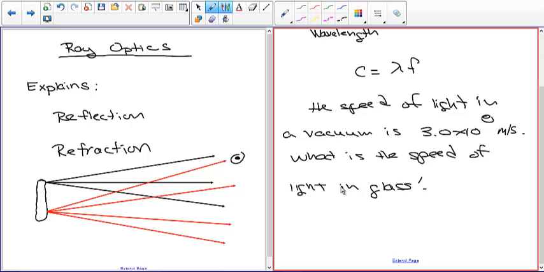So it turns out that if you go through anything other than a vacuum, the speed of light is less. And depending upon the material that you have, and it has to be, of course, transparent to get through it, so it has to be transparent, but of different transparent materials. So the answer is it's slower. I'm not going to tell you how slower yet.